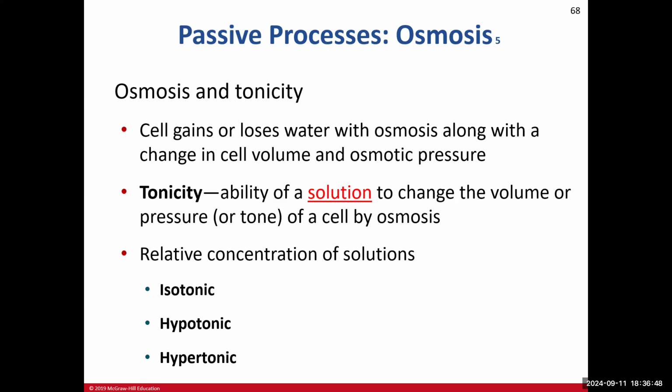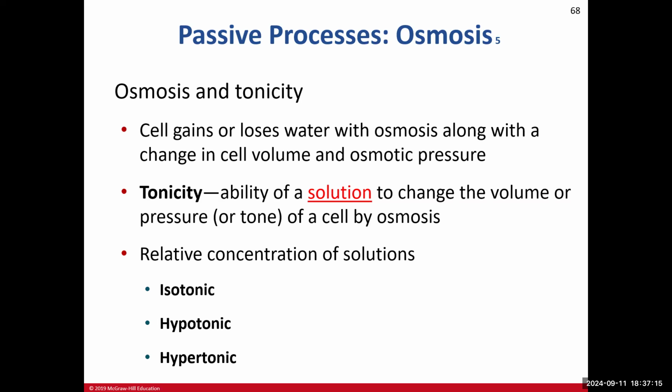Like I just said before, if water enters into the cell, it gets bigger. If water leaves the cell, it gets smaller. And as water is moving in and out of the cell, that is going to influence or change the pressure, the osmotic pressure, because anytime you get water movement, you have osmotic pressure that's being generated. So more water movement, more osmotic pressure. Less water movement, less osmotic pressure.